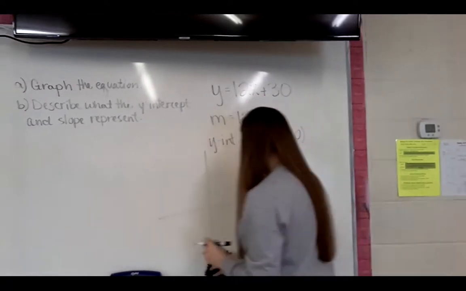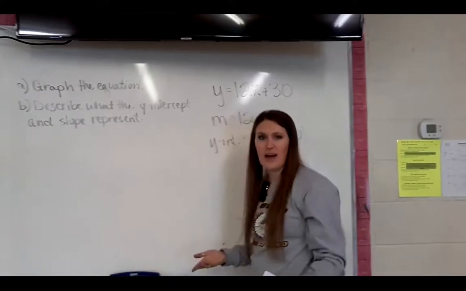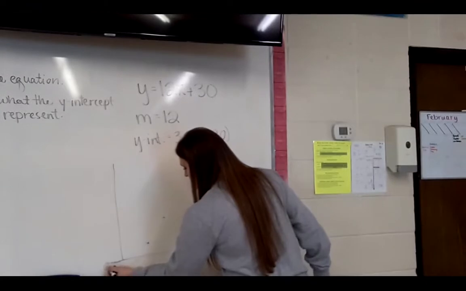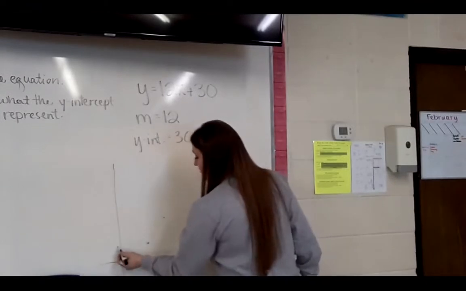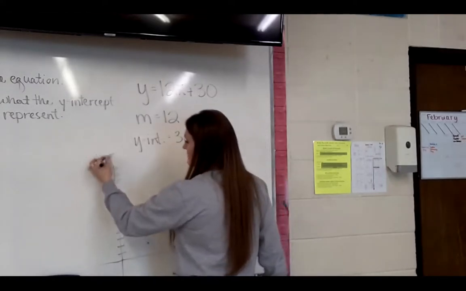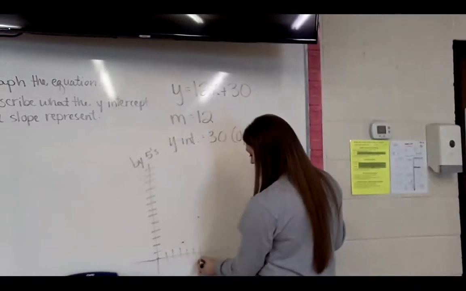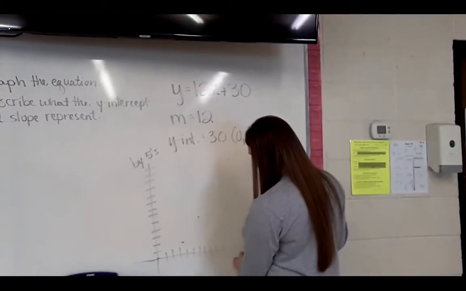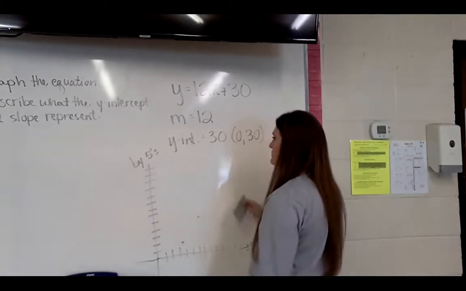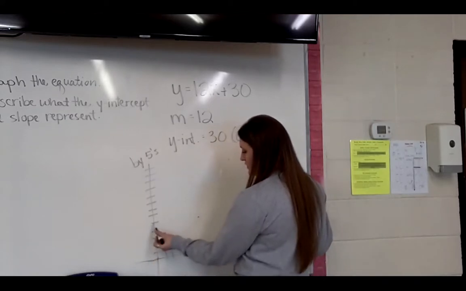actually being that we're talking about a novel and pages he's writing, it's going to be positive. You can't write a negative amount of pages. So I'm just going to do the top part of the graph. And being that it goes all the way to 30, I'm going to count by 5s. If you did it, that's okay. This way, I guess I'll just count by 5s on both to make it easier. Okay, so my y-intercept is the point (0, 30). So I have 0 and then 5, 10, 15, 20, 25, 30.